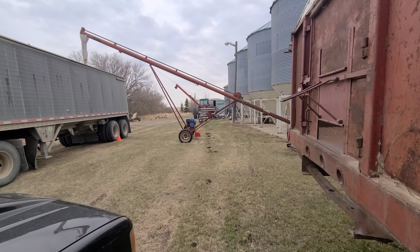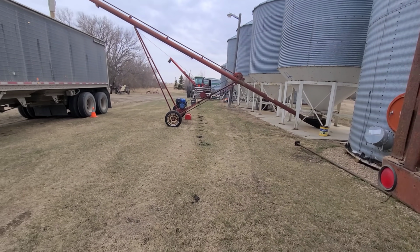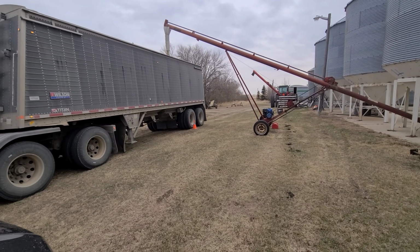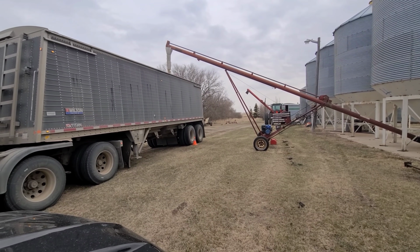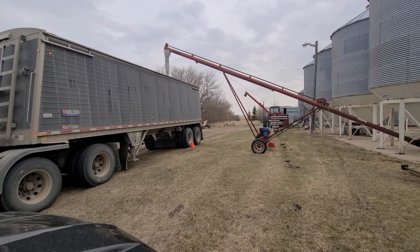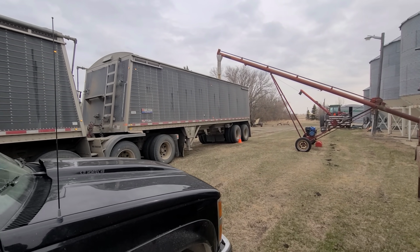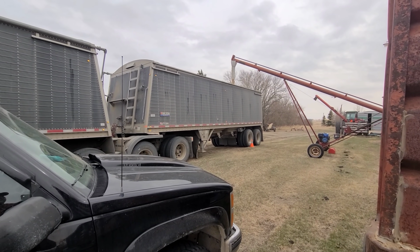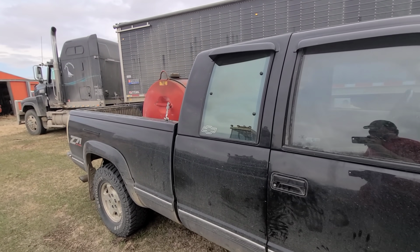Because feed is actually better money than what I sold this as malt for here a few months ago, if you didn't believe that or not. The usual, I guess, but whatever. This is picked up, so at least all I gotta do is start an auger. The other stuff I'll have to haul here after, but there'll only be a couple loads anyway. Get this loaded up, and I'll throw a jag of fuel on the slip tank here.